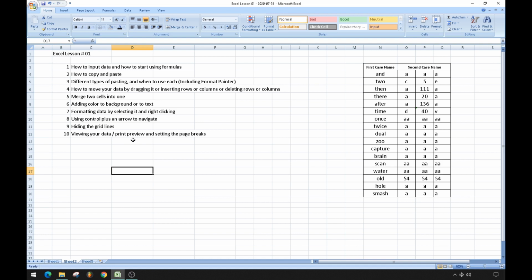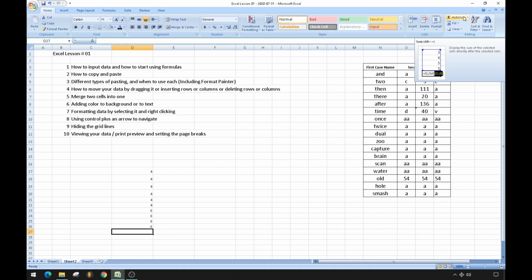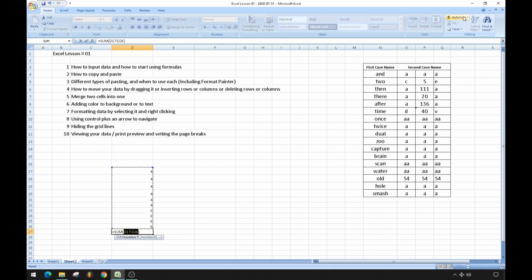Just as well, we won't get into formulas today, but I could also put in a bunch of 4s and maybe a 6. And maybe I want a very basic formula, add those all up. I could either hit equals, and I could manually select and then hit plus and select and hit plus. And that's very slow. Hit enter. 48's our total. Or I could just as easily delete that, and there's a wonderful little auto sum button up here. If you go to the bottom of a range of data and hit that, it's going to automatically intelligently select your data. Hit enter, same difference.